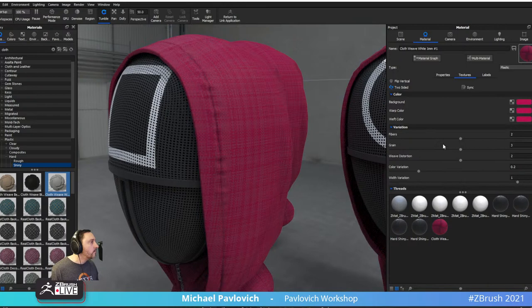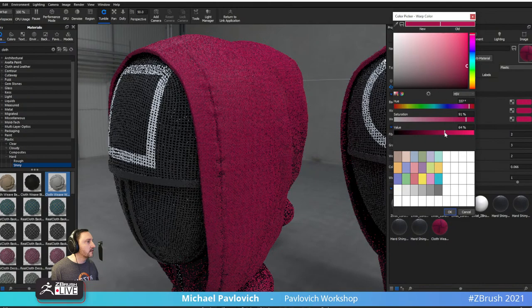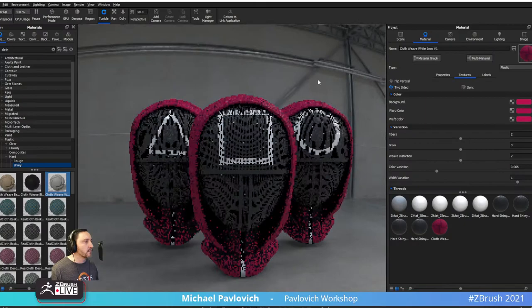Here we got some variations built in, color variation. If we turn that down, it'll be more uniform. But this one, we'll go ahead and make the warp colors a tiny bit darker, maybe, just to kind of break that up just a bit. All right, and then just a few more things.